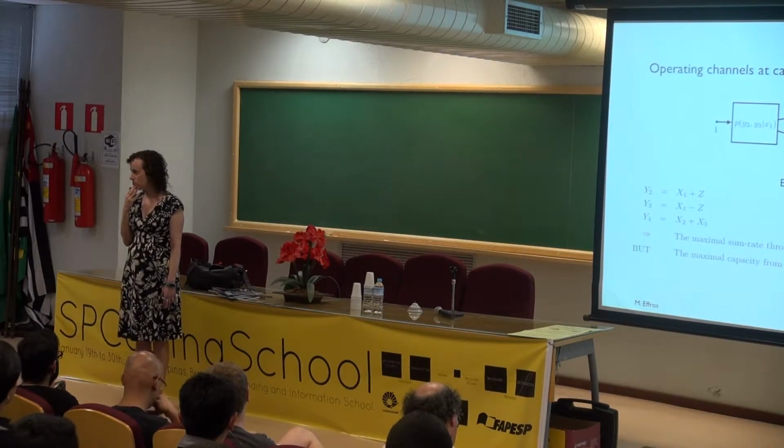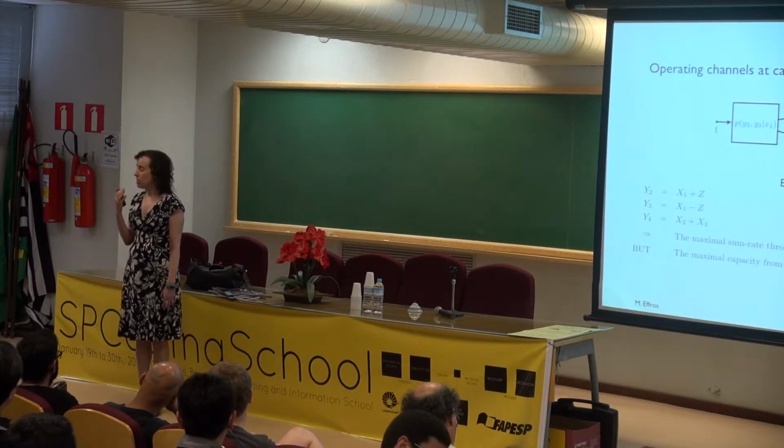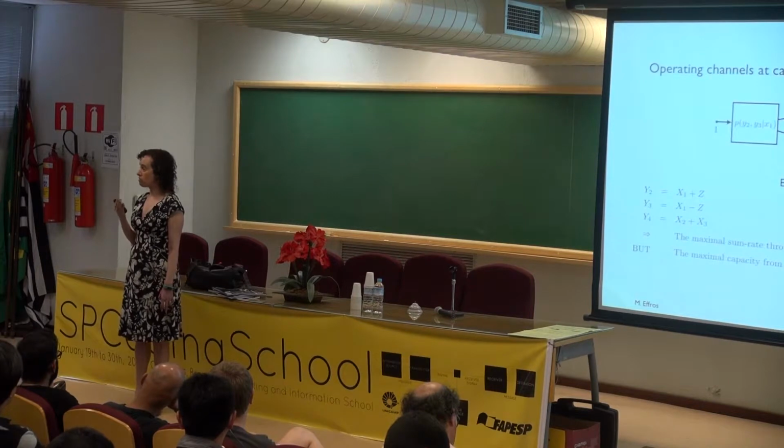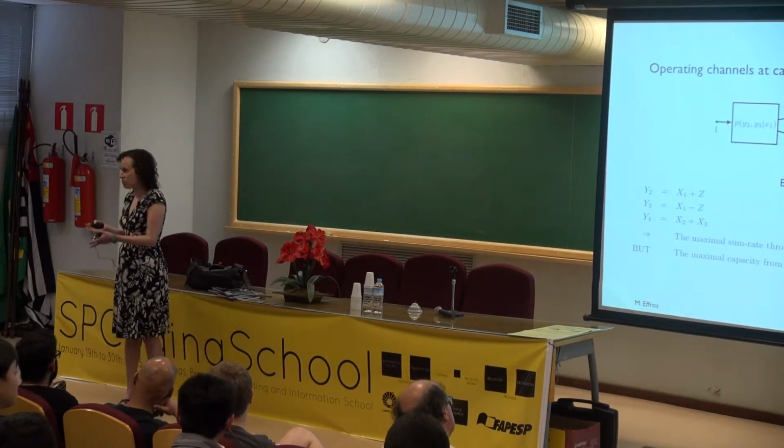When you do the cut-set outer bound, you really don't put that. You don't use the capacity when you do the cut-set. Yes, that's because you don't have to decode. That's right. So there are tools that take into account the fact that you can't use capacity, or they don't use the capacity.